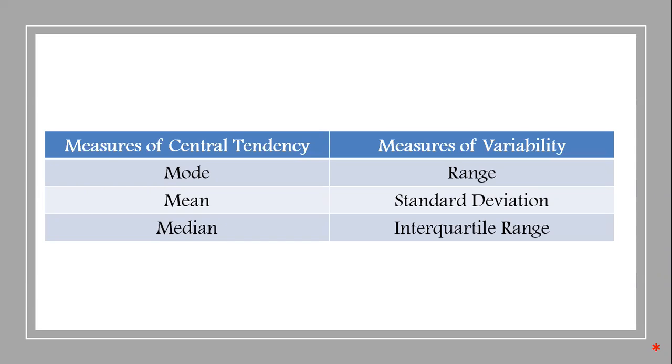Here's a summary of what we've just discussed. While these are not the only combinations to consider, this is at least a starting point that is intended to get you thinking about how to best pair these measures in a way that provides the most accurate and useful representation of the data.